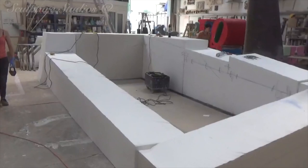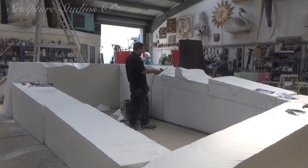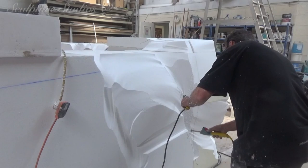It's much easier to make changes and plan during the polystyrene stage than it is later on in the process. Trying to edit something like fibreglass or the concrete, especially when we're on site, is something we definitely don't want to be doing, so better to get it right now. As useful as the hot wire is to cut the form down to size and take material away, sometimes you need to be a little more dramatic.